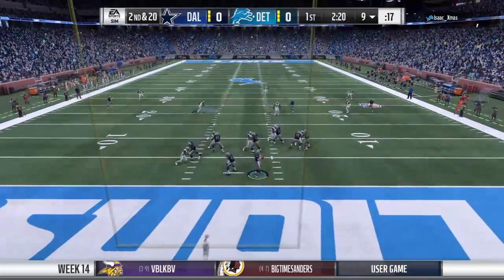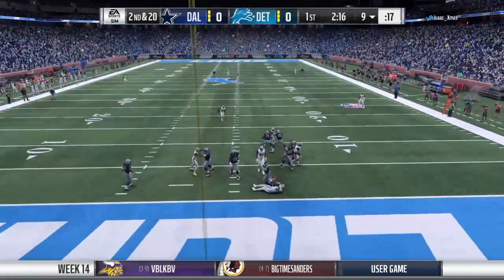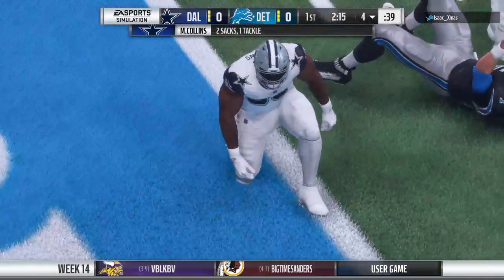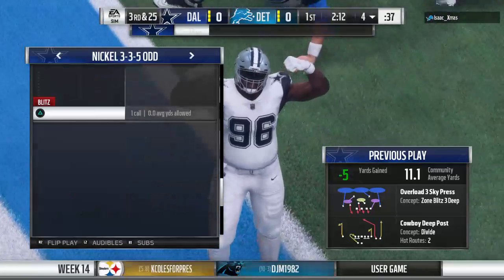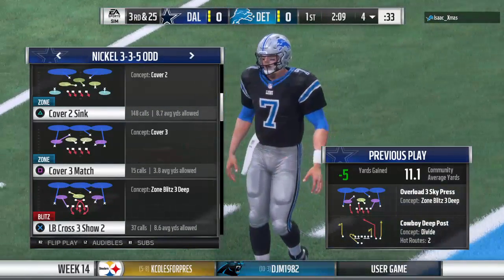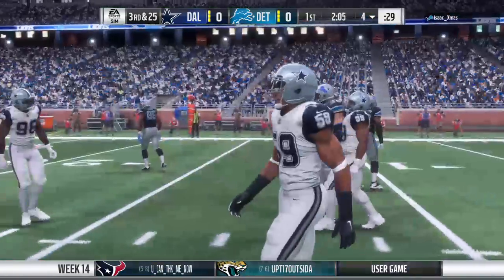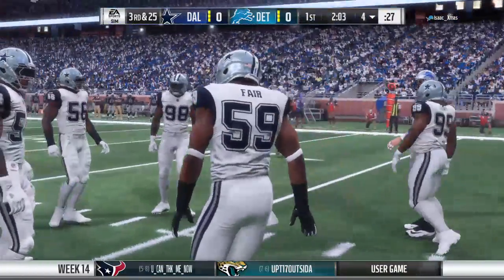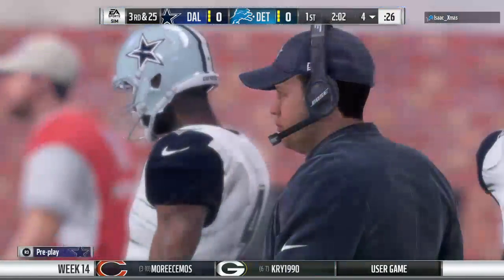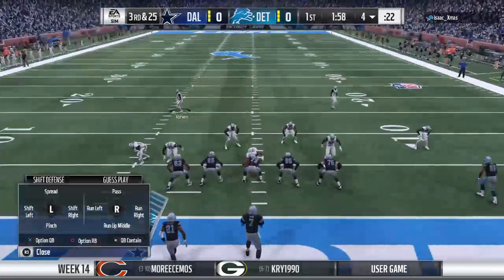Second down. Webb. And he's going to be taken down. Sacked back at the 2. Malik Collins. He's the one to get him, and that's sack number 7 for him on the year. What will Webb try to do here after the sack as he brings his guys up 3rd and long?